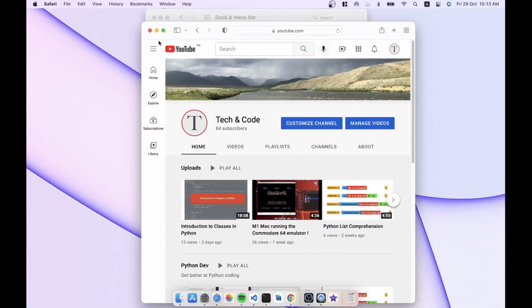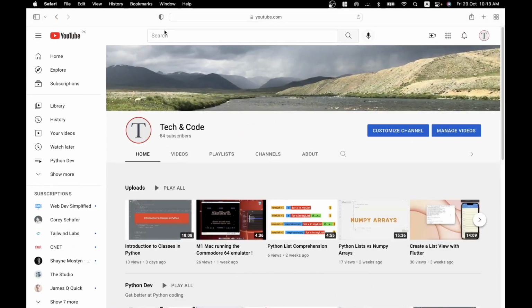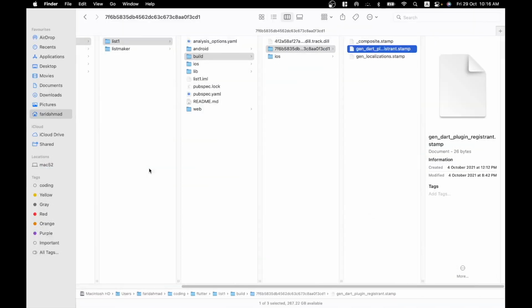But if I now minimize it and go full screen again, because of that setting, you see that the toolbar is always there. Now, if you go full screen, generally speaking, you don't want the toolbar because it's a little distraction, but sometimes you do want it, right? So you want to keep an eye on the time, or you have some utilities up here which you want to keep on even if you are in full screen. Now it's possible.